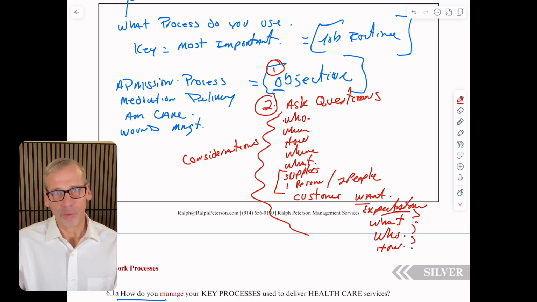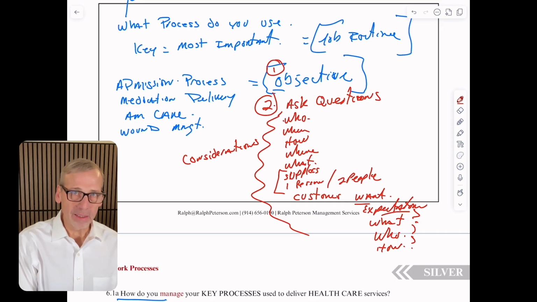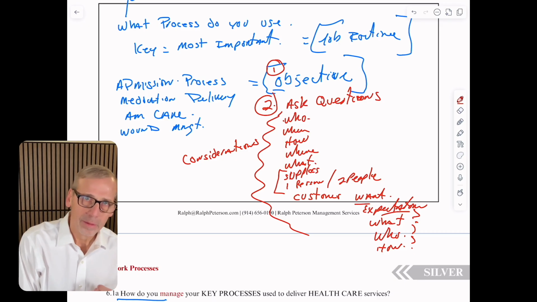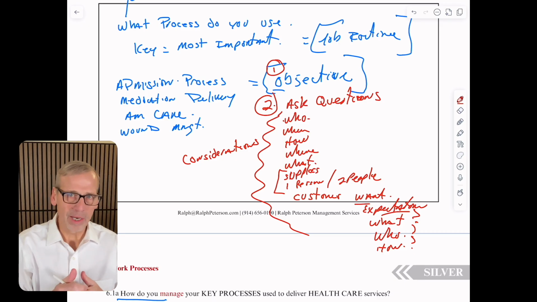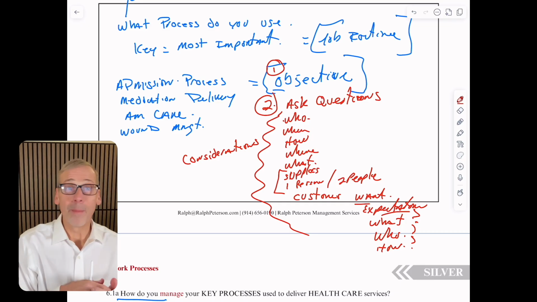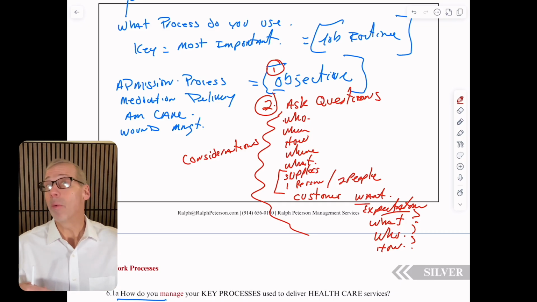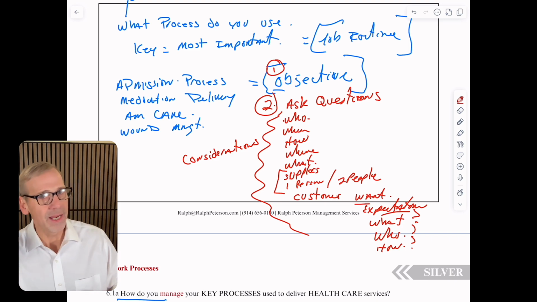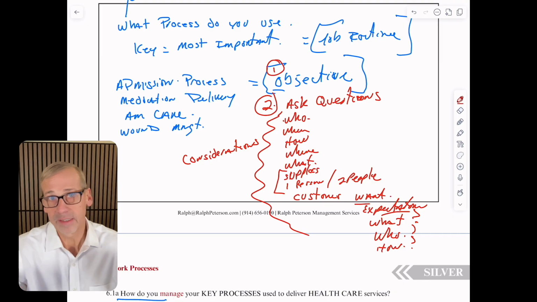Step number 2, after you identify the key objective, we want you to give some showers. Step number 2 is to take into consideration, that is, ask questions about all the things. What could they possibly need? What do we have to take into consideration? Do we have to take into consideration the amount of time we're going to need? What time do they need to be showered by? Do they need to get showered today or just by the end of the week? Does it have to be this morning or by the end of today? Does the schedule matter? I don't know.